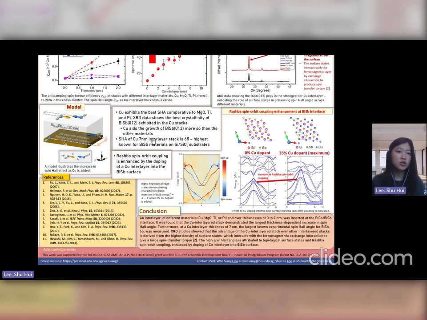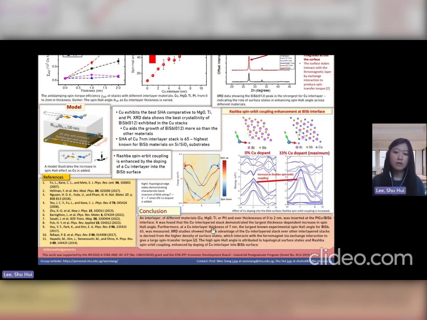That translates to this model, which illustrates what is going on. Without any copper dopant, there is some spin splitting. Now, as copper dopes itself into the bismuth antimony surface as a result of being adjacent to the bismuth antimony material, a 2D surface is formed at the interface with enhanced Rashba spin orbit coupling. This translates to a larger spin Hall effect. Because of the large spin diffusion length in copper, the larger spin Hall effect gets conducted downwards into the ferromagnet and is preserved.